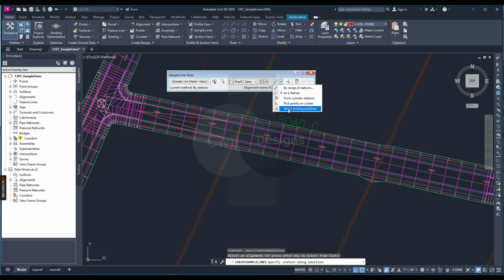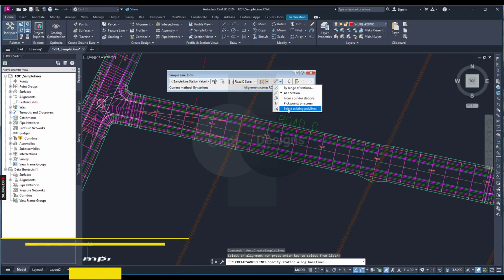Then for example, you have a CAD file you got from the client or any company, and you need to follow the same sample lines which they already created in AutoCAD, but now you want to create Civil 3D sections.